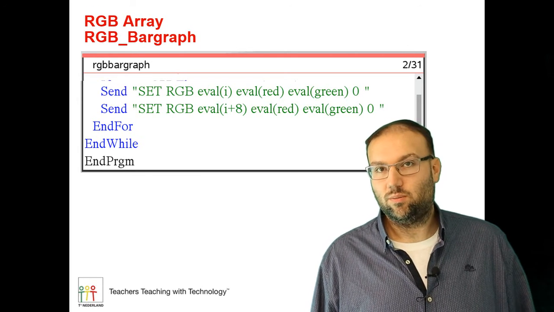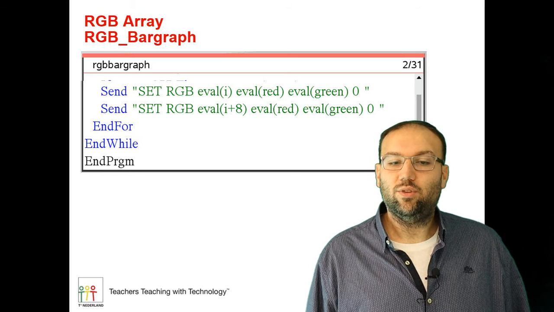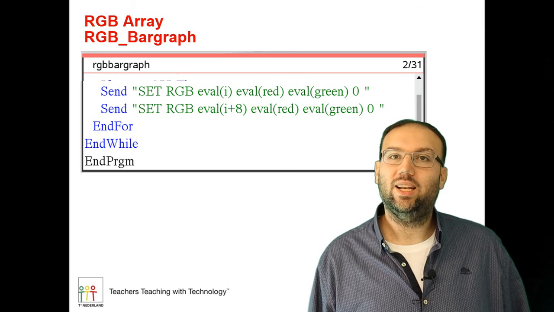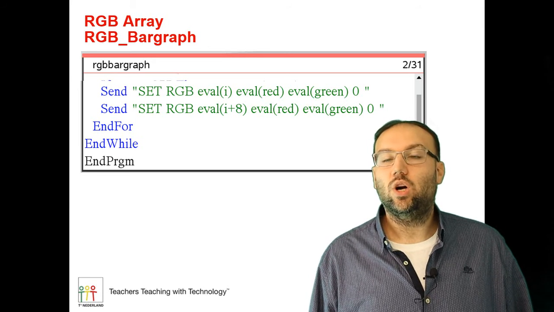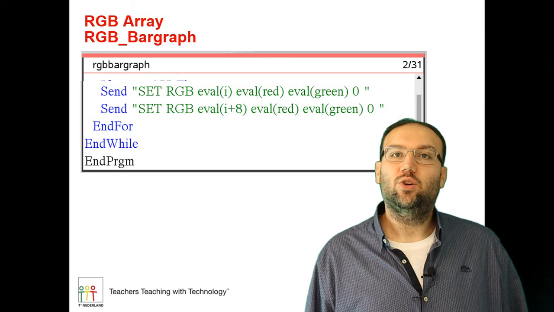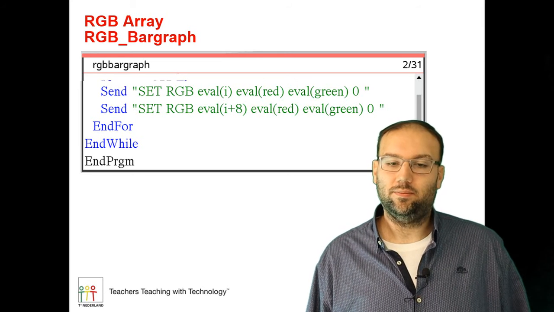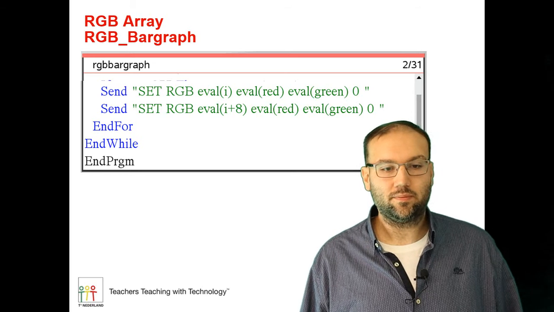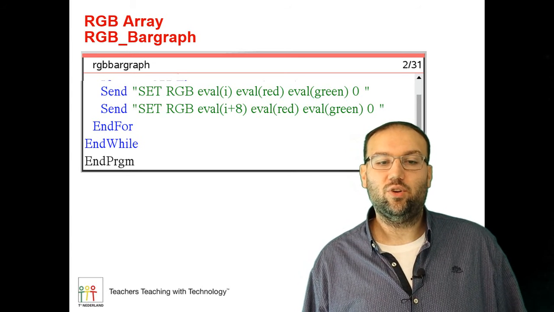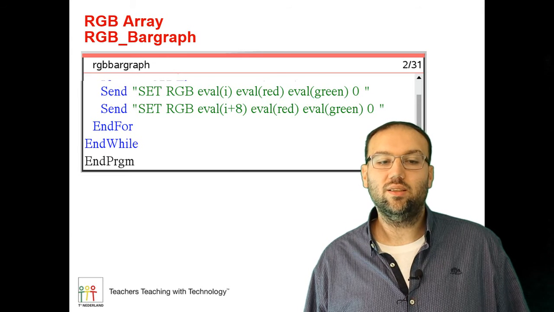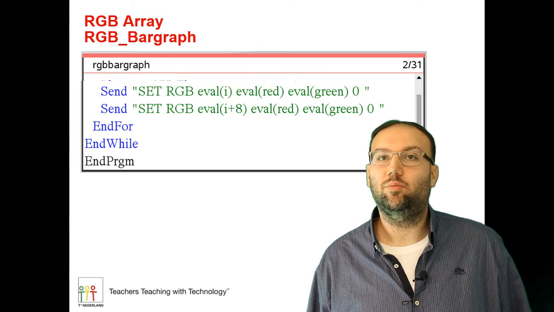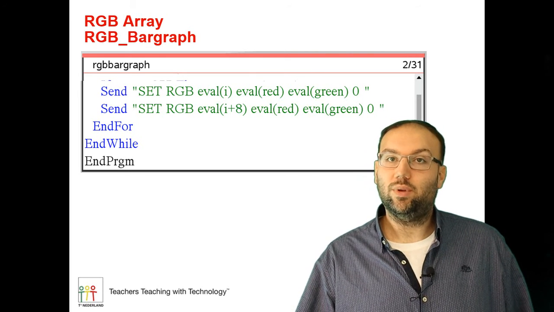And now the part of the second row, the eval value I plus 8, we do the same. So the LED 0 and LED 8, LED 1 and 9, LED 2 and 10 shall be the same value. So we have a double row of LEDs that are on. And because the for loop for altering the LEDs is completed, and the while loop of the escape button is completed, our program is completed.